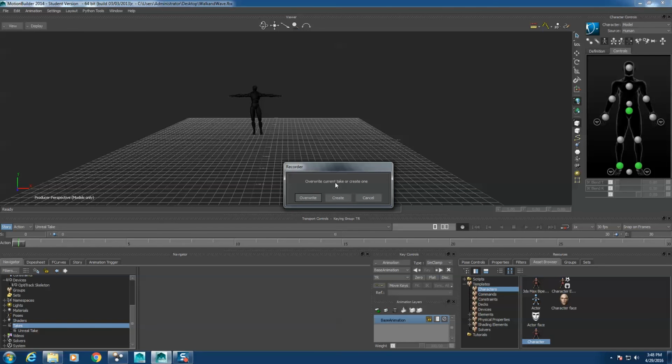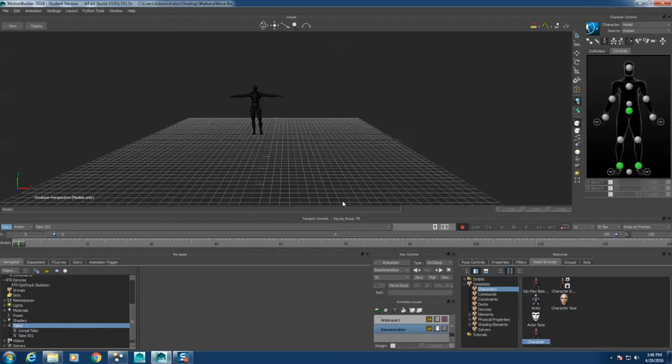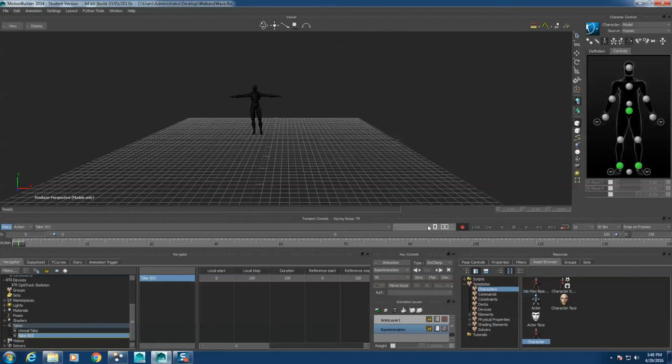So make sure whenever you do anything, always have the live model start in a T-pose. That's very important. And to record, you're going to hit the record button, and you're going to not want to overwrite any data. You want to create new data, and you don't want to bring anything over from previous takes. Then you just hit your play button to record it, and you'll see it appear in our hierarchy under takes, and I highly recommend renaming every single take.